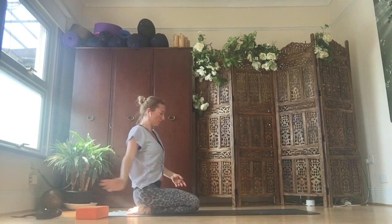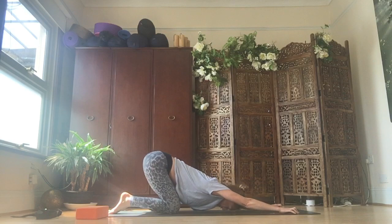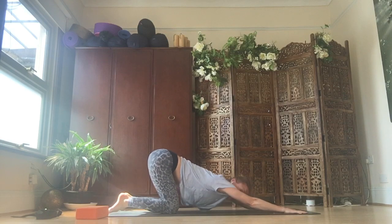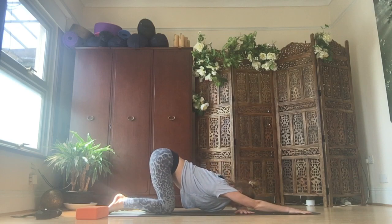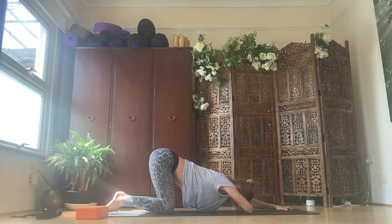Remove your strap, that's that. And then bring the arms forward and take a nice long stretch through the upper body. So palms on the floor, hips are over your knees, and you can bring the forehead to the floor, or you can bring your chin to the floor if that's available. Try and keep the arms straight. If this is intense for your arms still, then you can bend one elbow at a time. Just take a little stretch on either arm. Do it the other side.